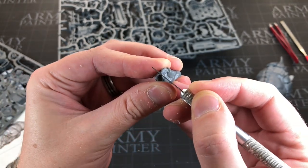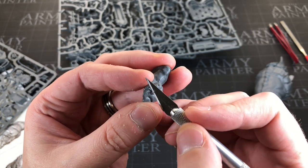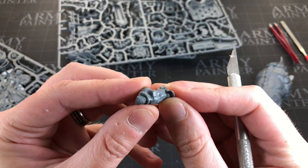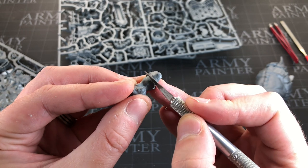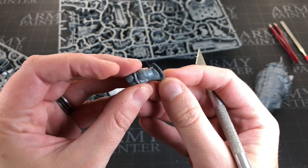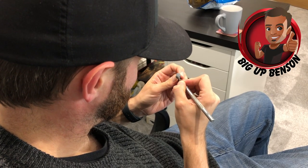If you stumble across any mold lines, like on the bottom of his tootsies, although the bottom actually might not matter because it's probably going to be glued to the base. So this might be a bad example, but it's an example of a mold line nevertheless. You just, again, scrape them away. So work your way around the rest of the pieces, taking off mold lines and any excess sprue, or better yet, get some slave labor to do so.